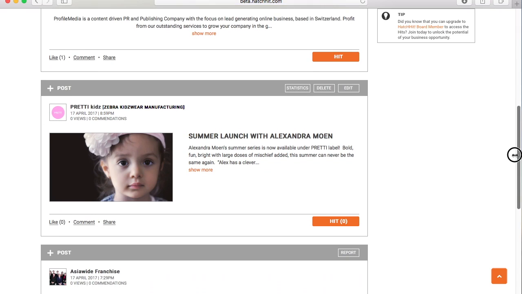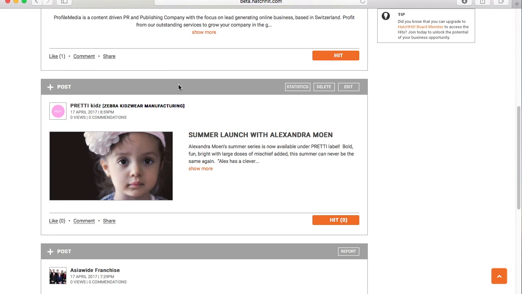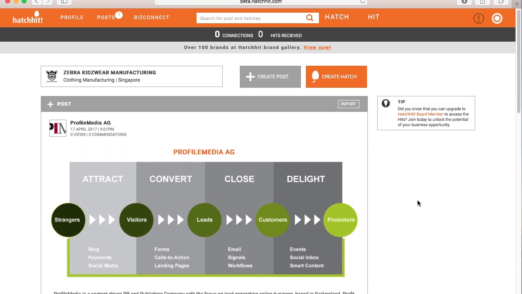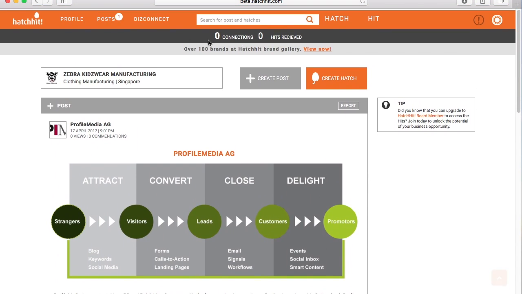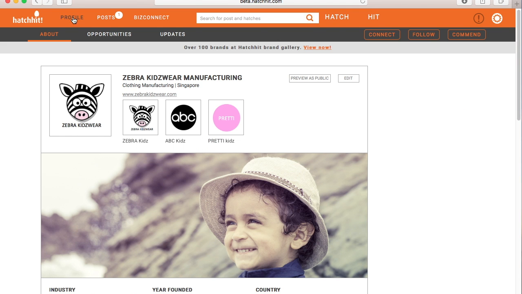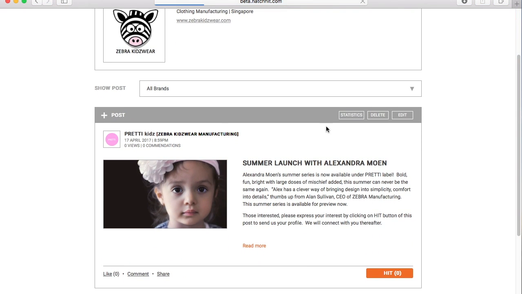Now over here, there you go. You're seeing your own post because you have posted it. So it appears on your timeline, but it does not appear on the public timeline, which we have seen. Because you have created a new post, it shows up here as post 1. So let's just go back into your profile. If you were to go to the updates, you can actually find the post that you have sent earlier.